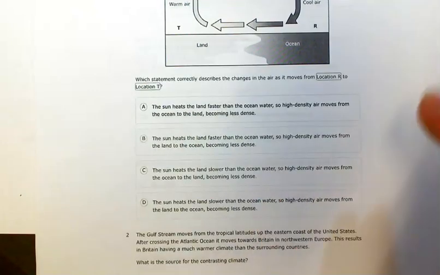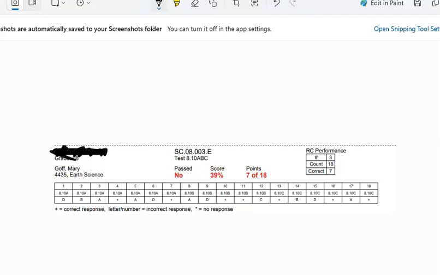And I'm going to do that for all of the ones that I missed. So for instance, I'm going to also need to go to number 2 and mark out B because that's the incorrect response I picked the first time. I'm going to go to 3, mark out A because that's the incorrect response I picked, etc. Okay?